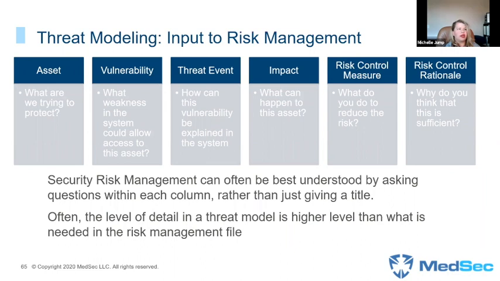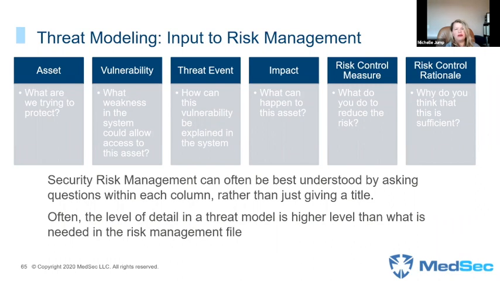When you think about risk management and what the overall risk assessment might look like, one thing that I really like to do with folks is to assign questions to the columns that are in the risk management file. The reason that I think this is helpful is because people get really confused as to what information goes into which of these columns, right? Because vulnerabilities, threat events, impacts, they get kind of jumbled up if you don't do this.